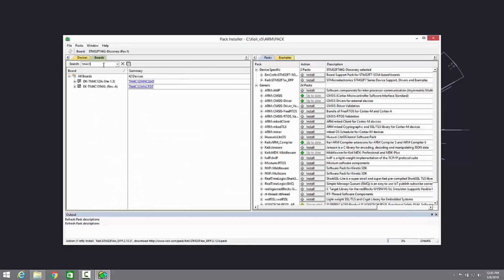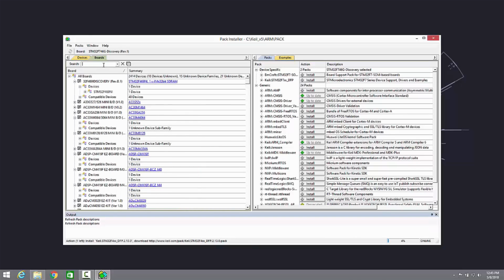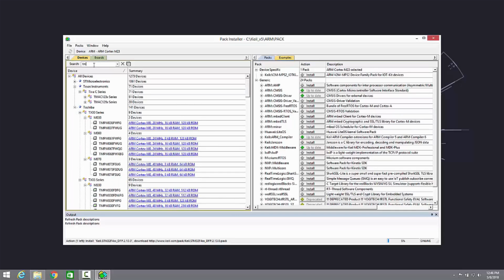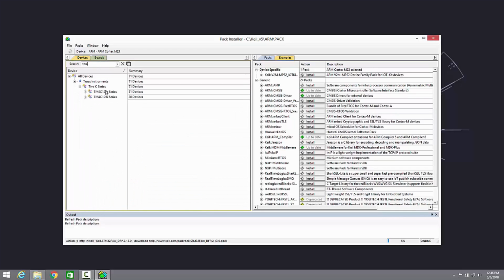Okay, so I'm going to come to devices and search TM4C. Yes, and it is here, meaning it's not got a development board, which is known as the Tiva Launchpad, but it's called the TM4C123 microcontroller, which is the microcontroller used on the development board. What we really need to install is the pack for the microcontroller. So I can just come over here, and then like I did, I highlight this, and then click here to install. It seems I've already installed it. Okay, so this is it.